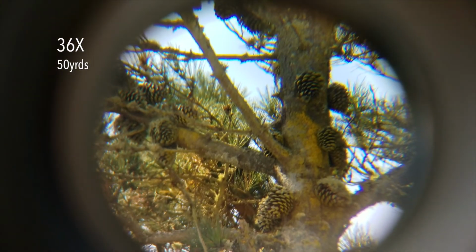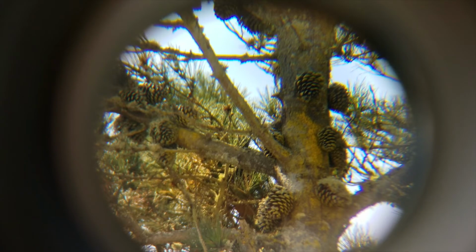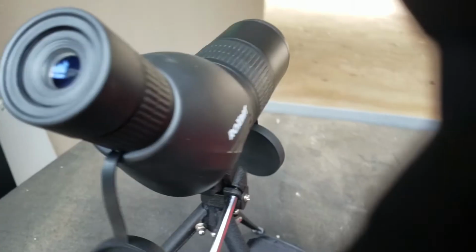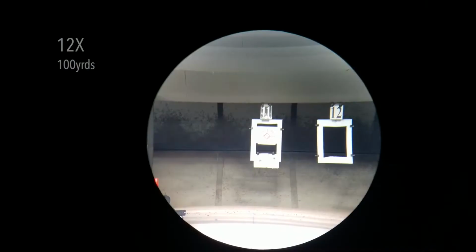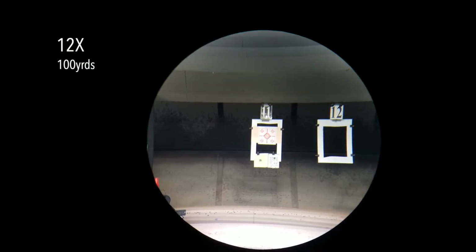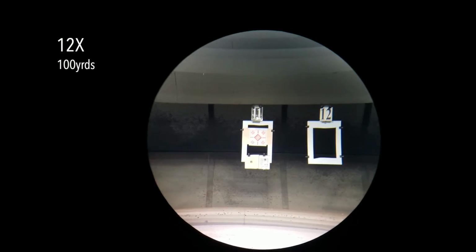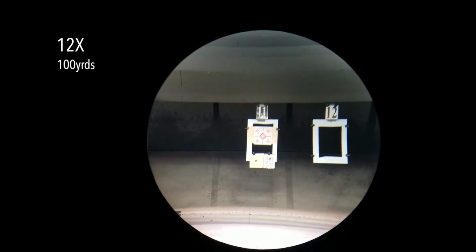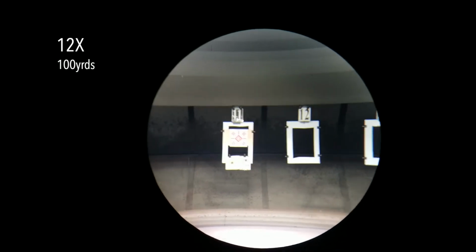Okay, so let's take it over to the range and show how it performs for shooters. We're here at the Sheriff's Department range to see what targets look like at 100 yards. In previous episodes, I've been reviewing a number of 50mm spotting scopes. My primary purpose was to find a good compact spotting scope to spot my hits on targets at 100 yards. And I'm shooting .22 long rifle, and those are pretty small holes at 100 yards.